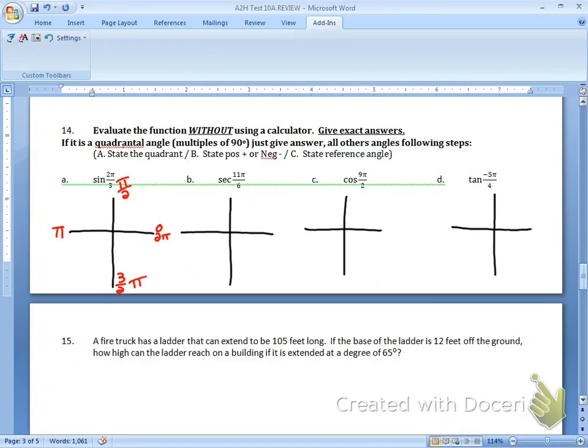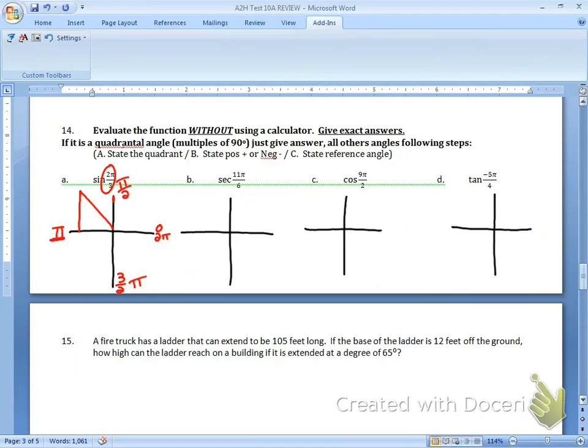So then we ask ourselves our question, this 2 pi over 3. Again, don't worry about the pi right now, just look at the number. So we have 2/3. Is that greater than or less than 1? Well, 2/3 is less than 1. So that means we don't yet hit this pi symbol here, so that means we're going to be in the first or second quadrant. Then you have to ask yourself, is it greater than or less than 1/2? So we know whether or not we cross the 90. Well, it's greater than 1/2, so that means we've bypassed the 90 degrees, but not hit the 180, so we are here in the second quadrant.